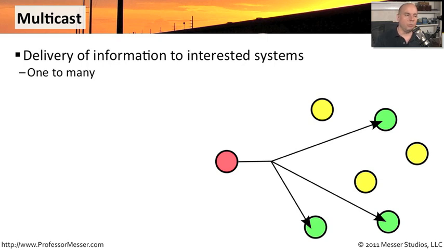This is a little bit of a mixture between a unicast and a broadcast. We're still sending out one frame, but we're sending out this one piece of information to only the systems that are interested in receiving it. There's something that needs to be done by the end stations to essentially subscribe or make themselves available to receive these types of multicasts. This is clearly one device sending to many devices simultaneously.